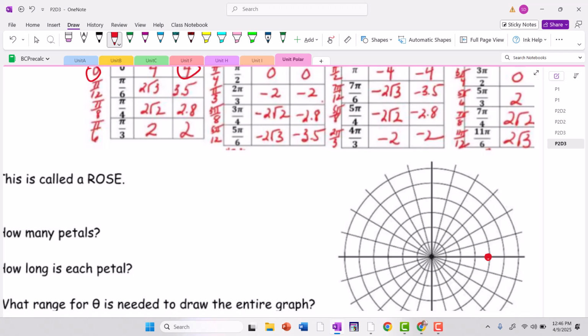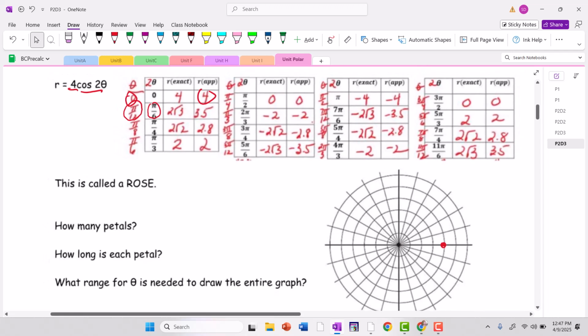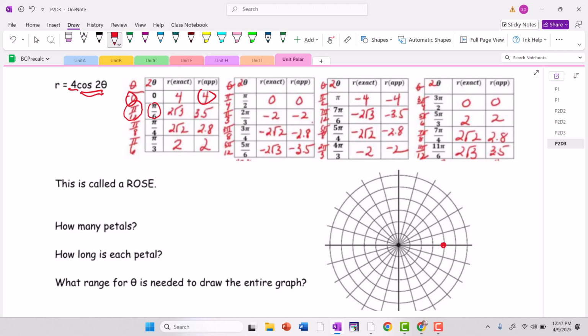Now, I'll tell you later, you don't have to worry about this now, but later you are going to have to know intervals and which chunks of the graph are created by what interval, what inputs. Say it again, input. But right now, we're just doing it to get this little thing here. Then I kind of screwed this up yesterday or last hour. I looked at this, but wrong. This is the input, pi over 12, because what's 2 times pi over 12? Pi over 6. And then that's what you're cosining.